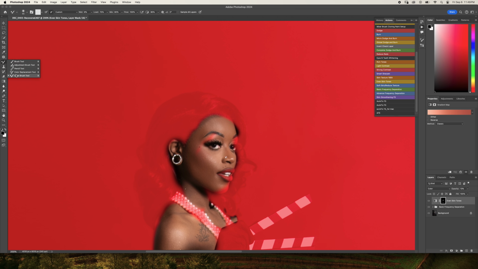So I'm going to go back to a white foreground color and select this, and also this here. One thing that I like to bring back in is the lips and the eyes. I do not like to color the lips and the eyes when I am color grading or evening out the skin tone or coloring anything.